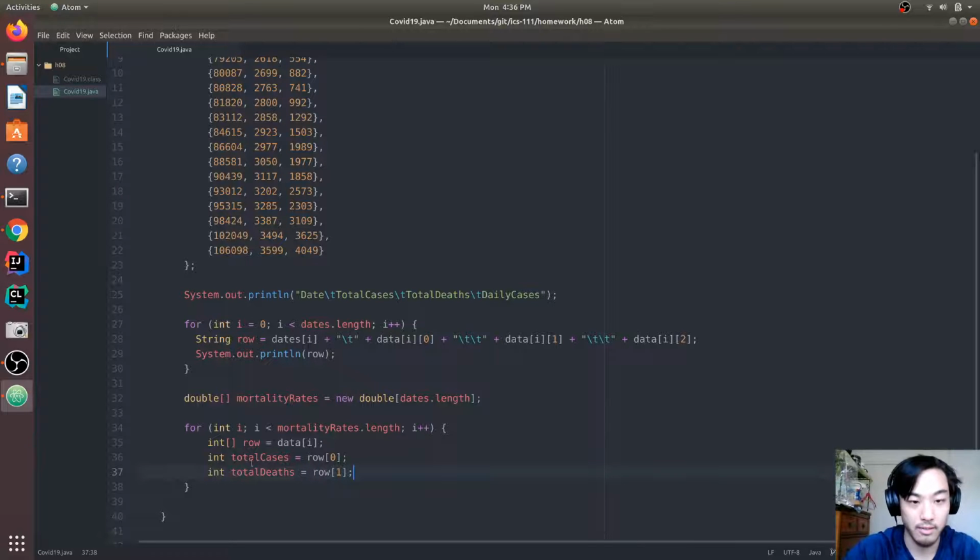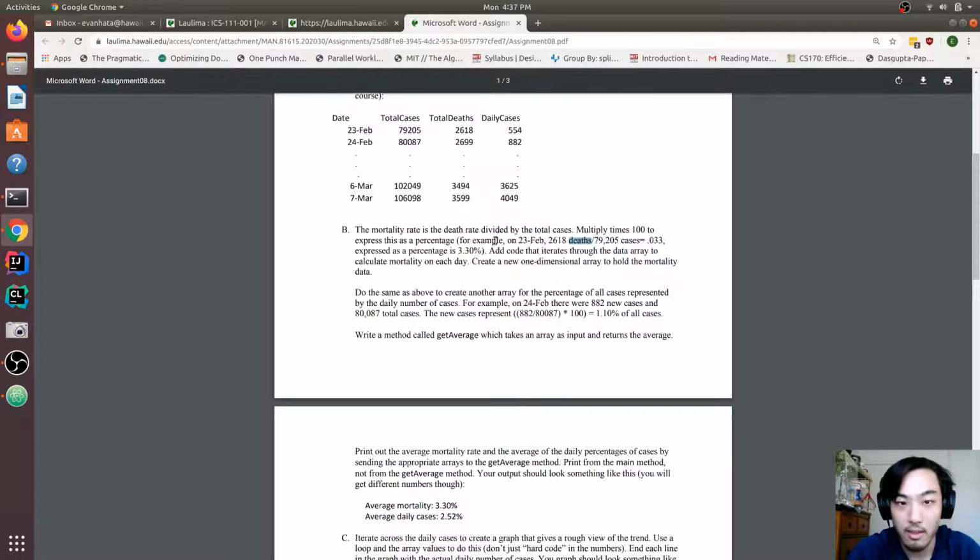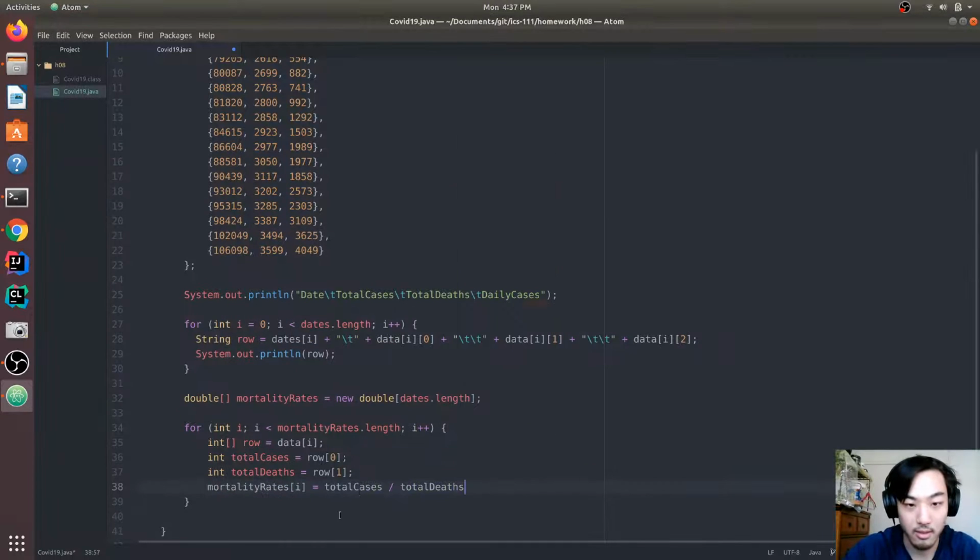Okay, so now we have both things we need to calculate the mortality rate per day. So now we say mortality rates at i, because this is for the ith row, is equal to total cases over total deaths, or was it the other way around? It's deaths over total cases.